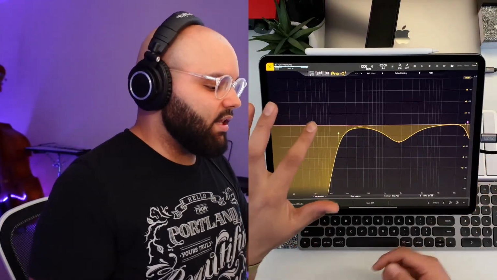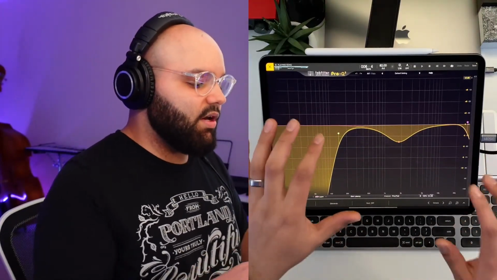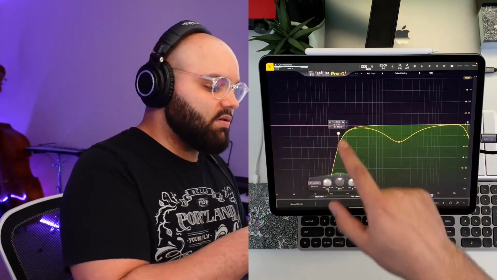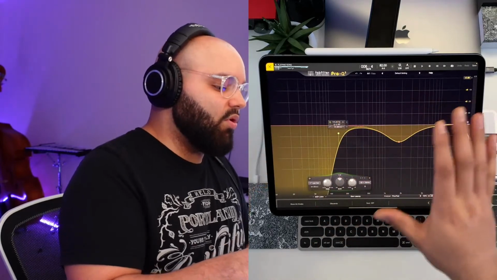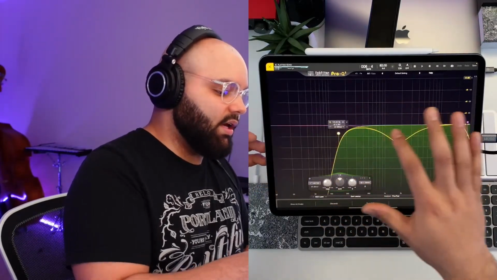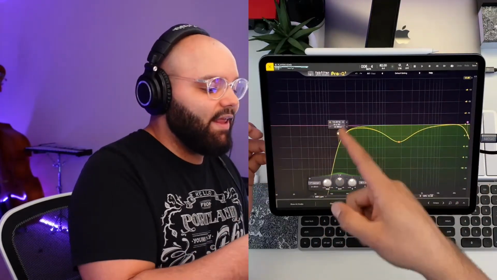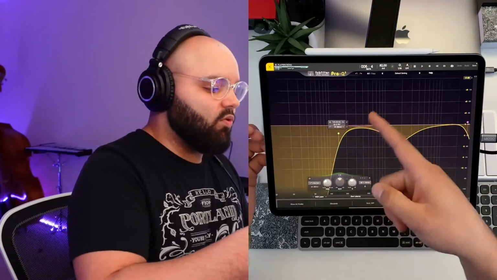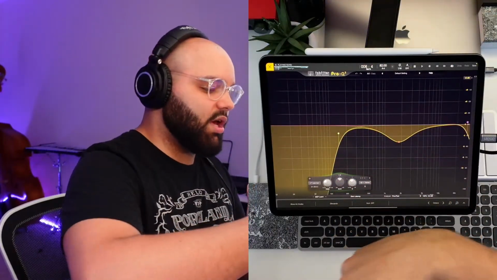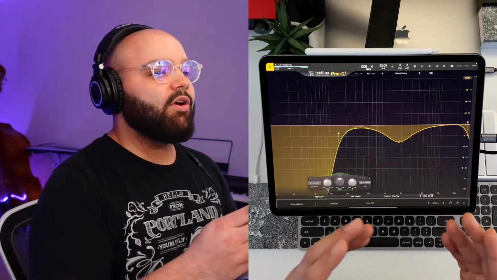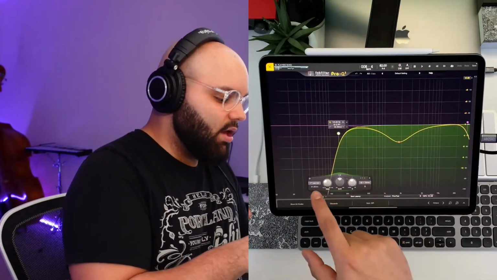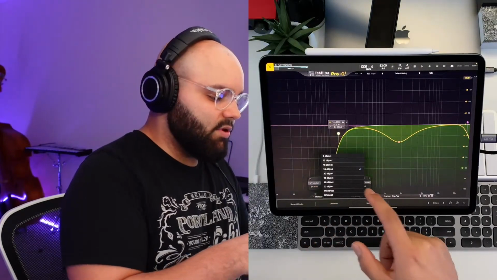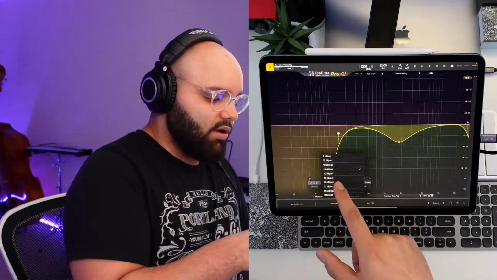So one of the things I like the most is everything's very easy to map. So here's me selecting this dot right here. This is just a point in the frequency spectrum, and I can select it, and there's some things that I can change. So I like to have a 24 decibel roll off, so it's a pretty steep and harsh cut. A lot of other stock plugins won't give you that option, but what I did was I hit that, go down here and press this 24 dB, and you can actually change how steep the cut.